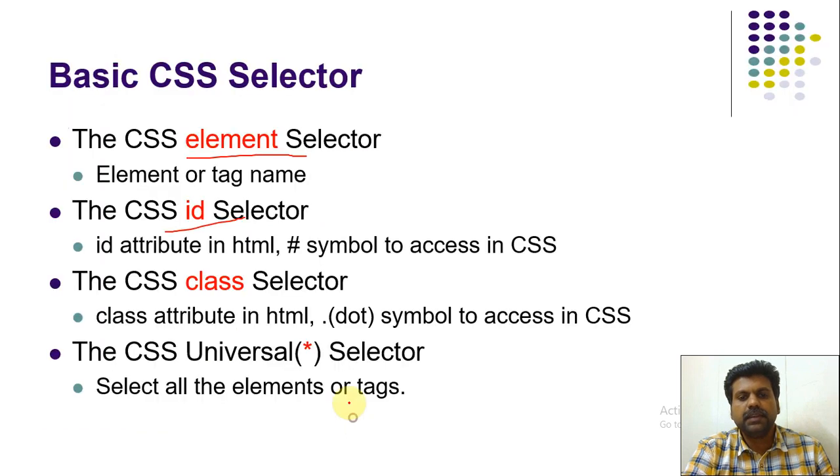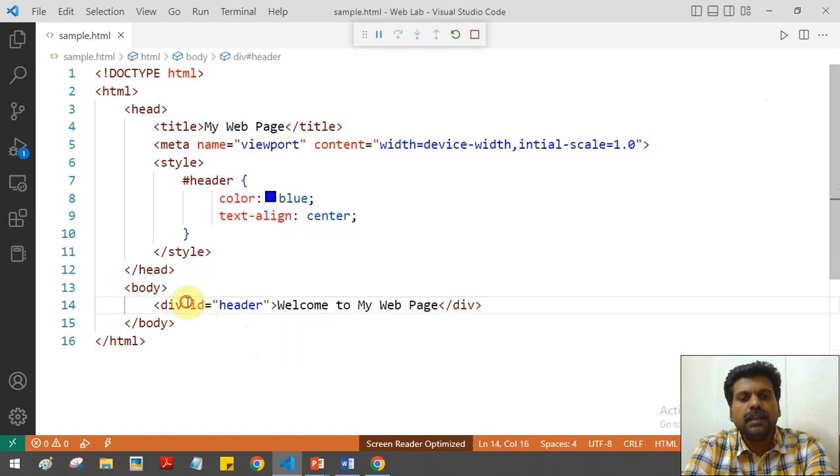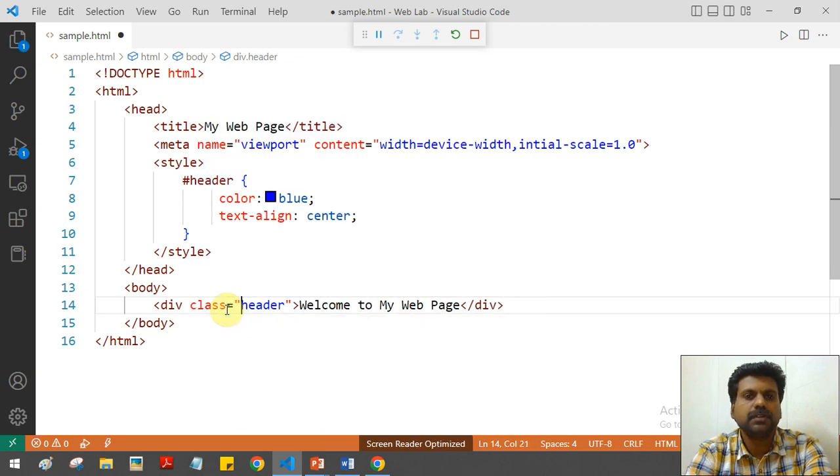In the same way, we have another type called the class selector. Class is also similar to the ID attribute. In HTML we can use the class attribute, and then use the class name as a selector for applying styles. When you are using the class selector, we have to use the dot operator to select a particular class. For example, here I have an ID, so instead of ID I'll change it to class. Class and ID are the same, but there is one difference: ID is unique for a particular element, but class is not like that. You can have multiple classes on one element also.